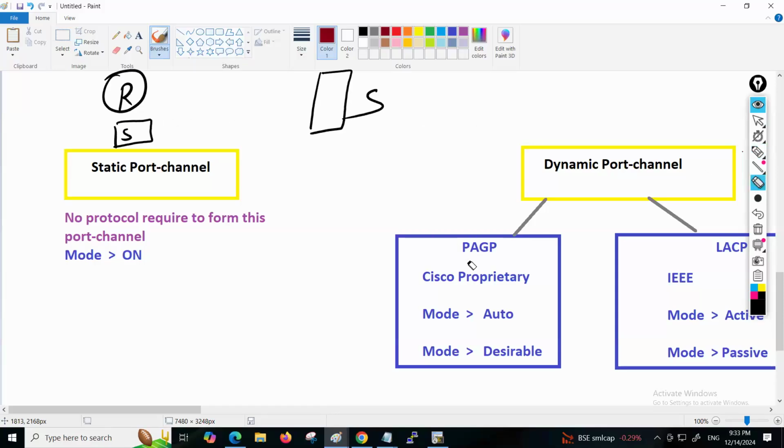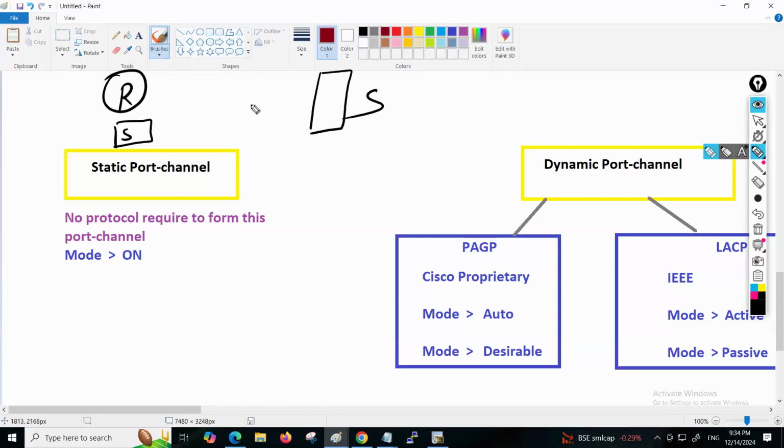I'm not talking about PAgP; let's leave it because it's CCNA, CCNP Enterprise. Do you think the server is going to support it? No, right? You have no idea. Let me tell you, nowadays new servers do support LACP. Recently, 7 to 10 days back, I have seen that, and I have implemented the port channel over there as well.